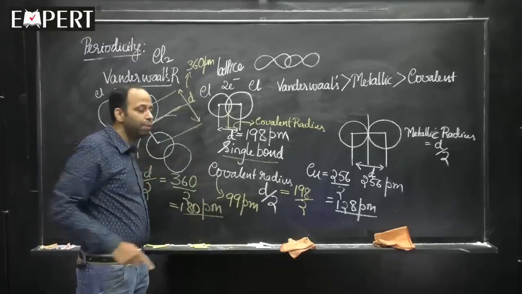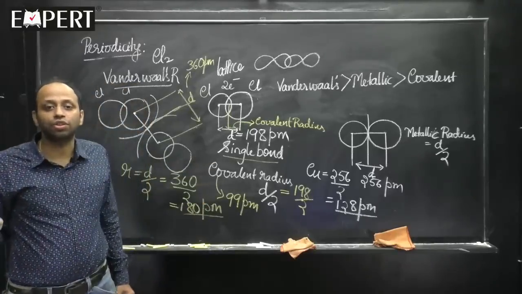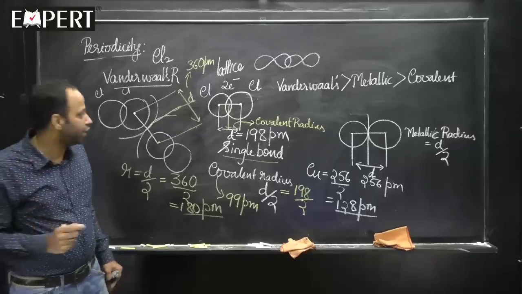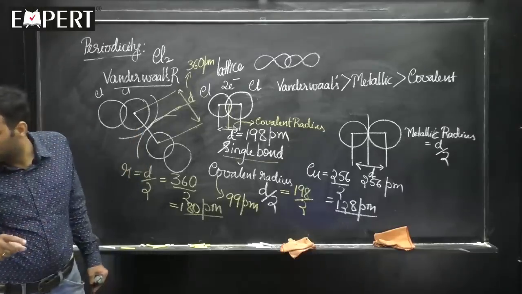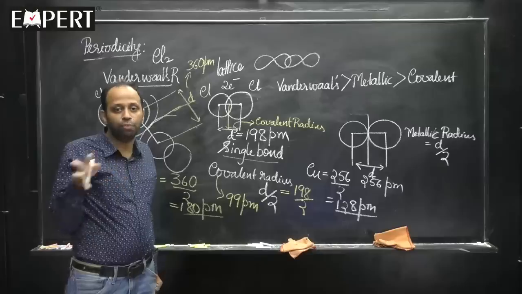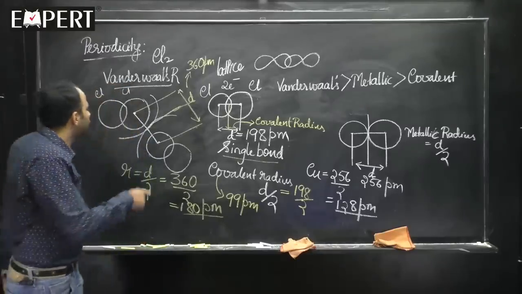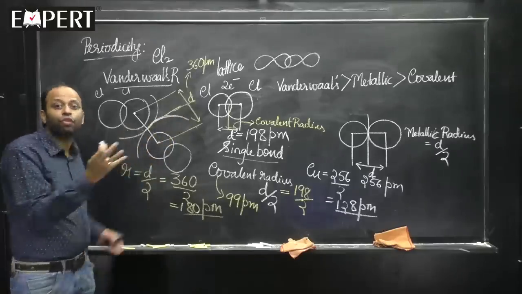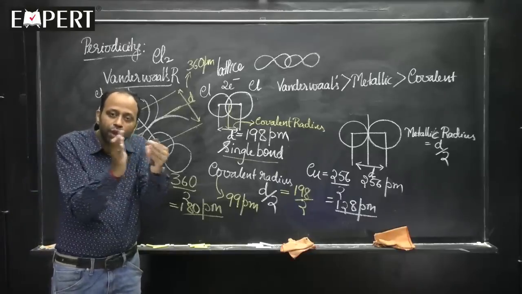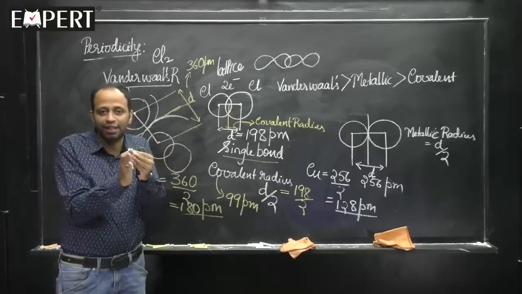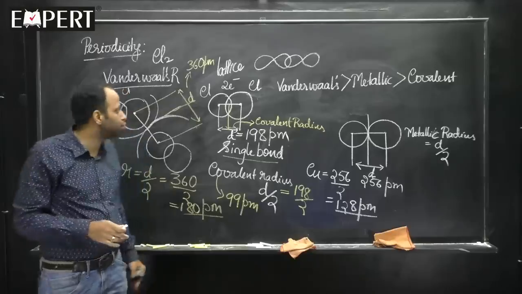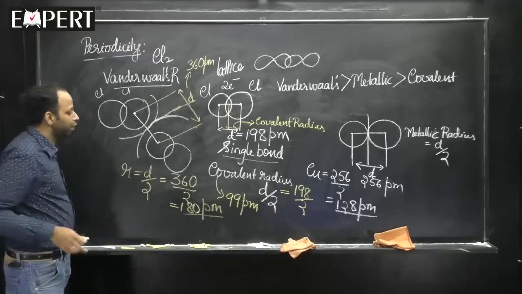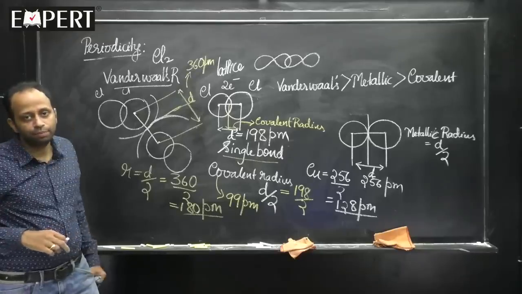If you say 99 picometer, that is what kind of radius? That is called the covalent radius, whereas this is called the van der Waals radius. You can draw this diagram on page number 95. At the bottom there is something called van der Waals radius. You just understand what I have drawn here. This is the electrons' force of repulsion. They will not allow them to come closer. So, till that distance they can come, after that repulsion becomes more. So, this distance will be more than the previous one. Okay. You can draw this diagram.